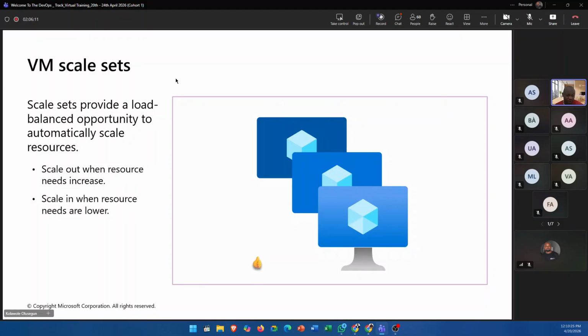Can it be 50? Can it be 100? No. You've already answered it: there is a rule that knows the number of resources being used. When it's getting to its capacity, it moves to another, it scales out. Yes, it scales out.